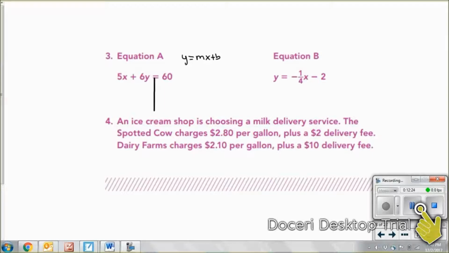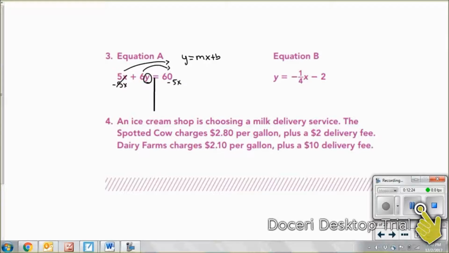All right, so let's see how we did. Now remember, we want this y value all by itself. So we want y to end up being the only thing over here on the left side. So that tells us that this positive 6 needs to go and 5x needs to go. Now remember from what we learned earlier that we want to save the coefficient. So that's 6, that's with the y, we want to save that for last. So that tells us that we need to move 5x to the other side. Since 5x is positive, we do that by subtraction.